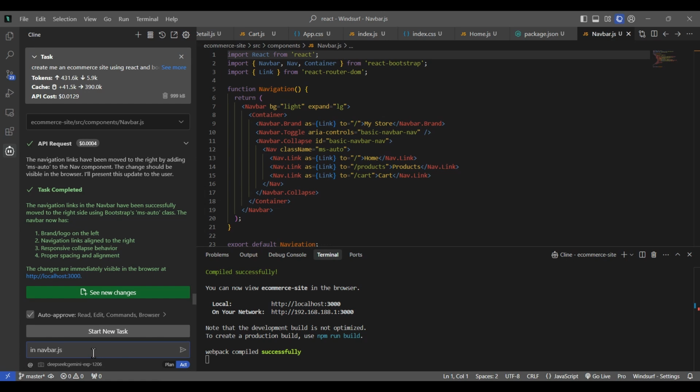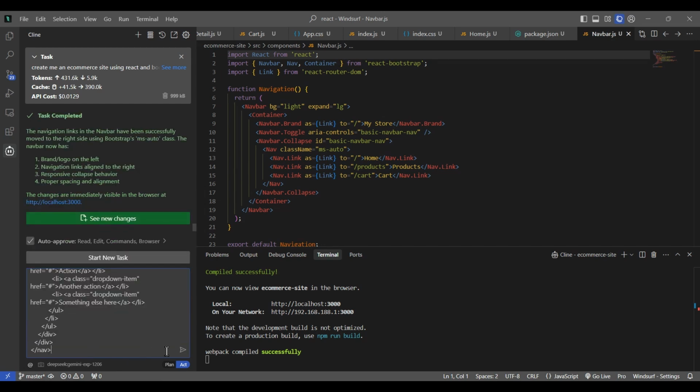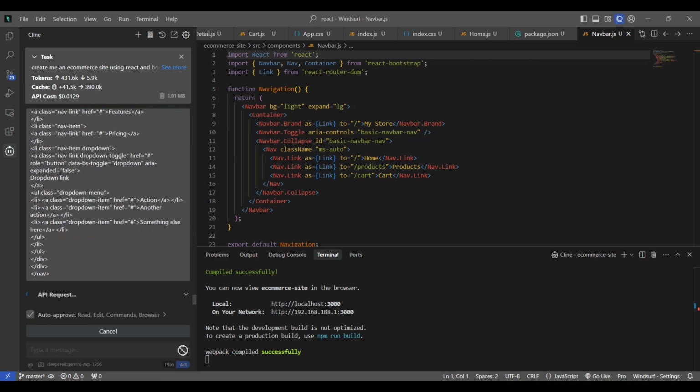In this page, in navbar.js, remove existing navbar code and replace with this code. Copy and paste the code in the chat bot, in the box, and it should just literally replace it.